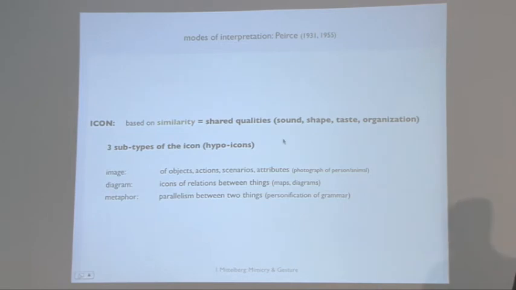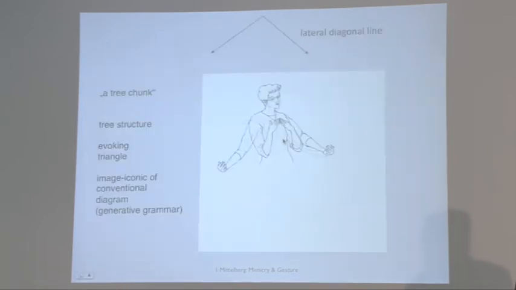And it makes sense to tease these things apart, even though sometimes that's really difficult. So you probably have seen at some point, at least some of you who have ever read some linguistics textbook, Chomsky and tree structures, you know, generative grammar, they have these tree structures. And here you can see how these people describe these conventional diagrams, I have to say. These are not spontaneously drawn diagrams, but they are image iconic of the diagrams that people know.